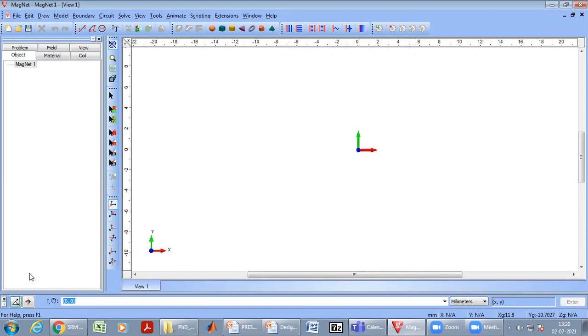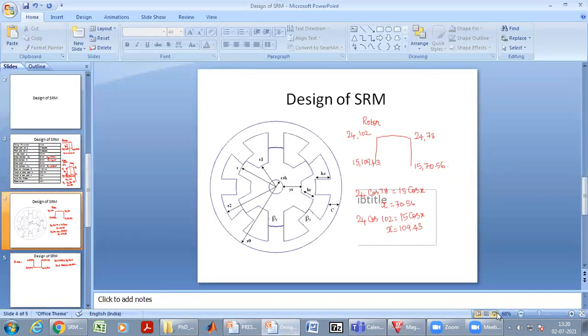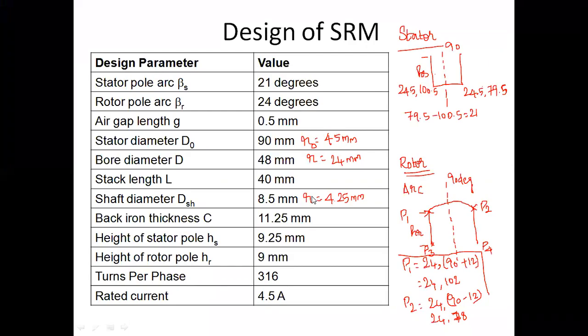So the first thing that we can do is draw the shaft. For this I am sharing this PPT, and these are all the dimensions of this particular machine. This is the machine that we are going to simulate. So first we'll take up the shaft. Shaft is of radius 4.25 millimeters.